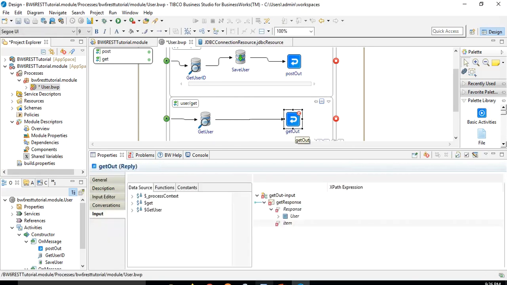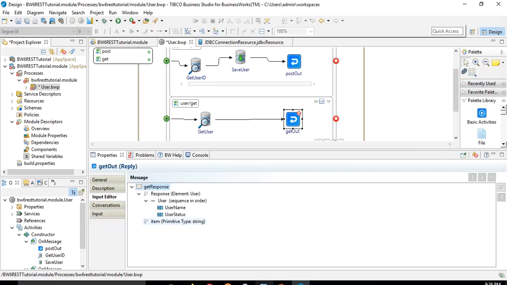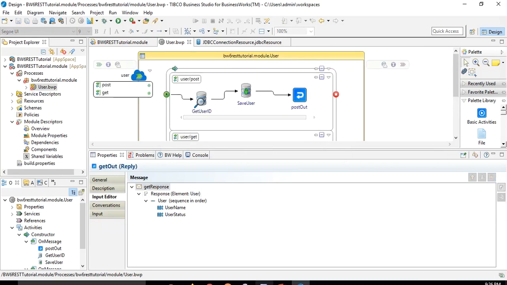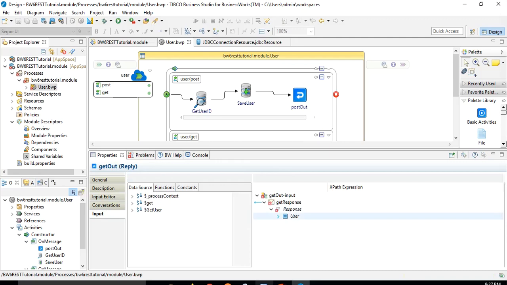So now we go to the get output. Again, here in the input editor, let me just remove this item because we don't want to pass this element. It got added because when we were doing the changes in the binding, we checked and unchecked certain elements. Because of that it got added, but we can remove it from here. Now we go to the input tab, and for the user we want to take the first record.